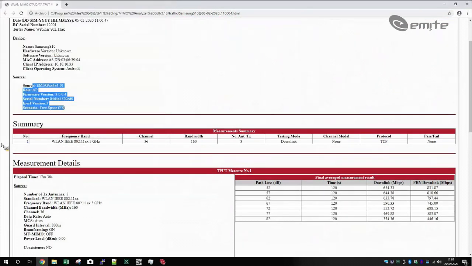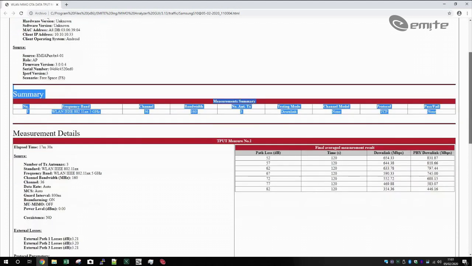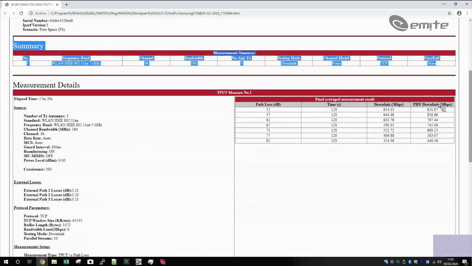In this case, we have just tested one test, but we could have tested like 1,000 tests if you want, as long as the battery of the device is okay. And here you can see the throughput at any path loss value, and the physical throughput.